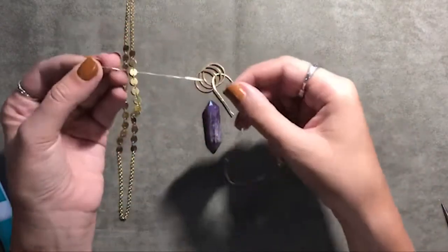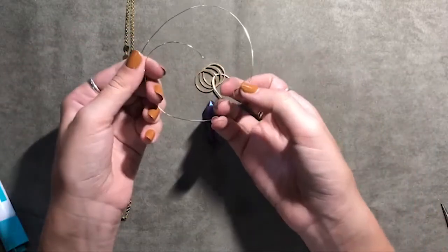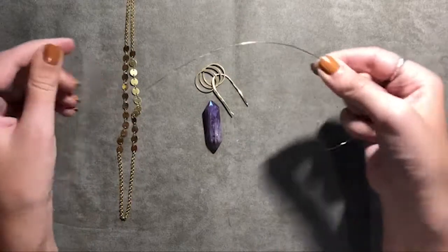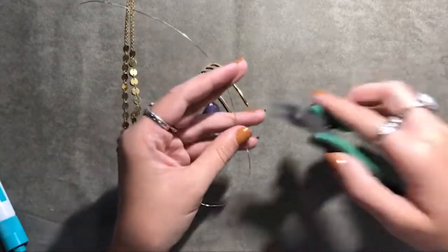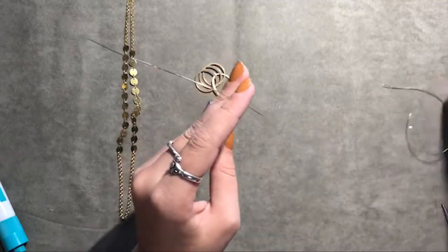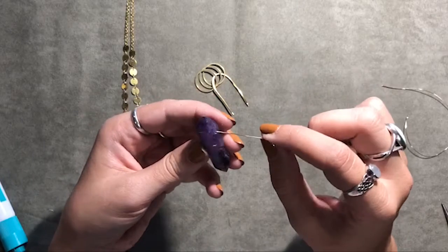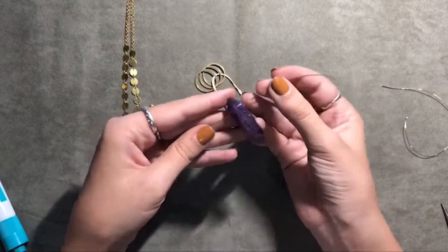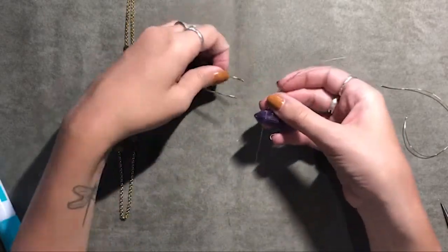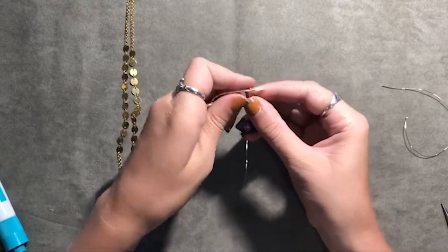And take our 24 gauge wire. You're not gonna need the whole amount that comes in the kit, but it's just there in case there's a mistake made, which sometimes happens. I'm gonna cut that about in half, and I'm gonna stick my wire through the pendant at the top there. And we're gonna wrap around either end. So I'll start on this side.